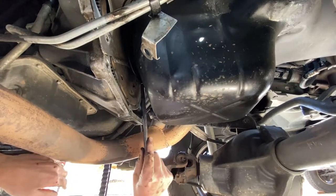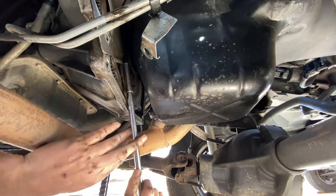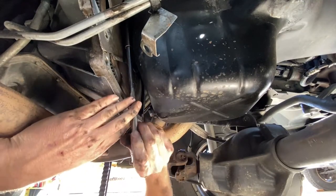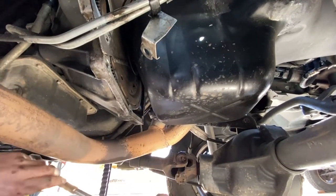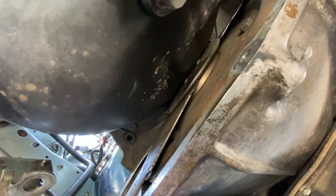There's a rubber piece that goes on the bottom towards the back here. It's kind of a trick to get to, especially if it's full of gunk. These are slightly bigger, so I believe those were a half inch.